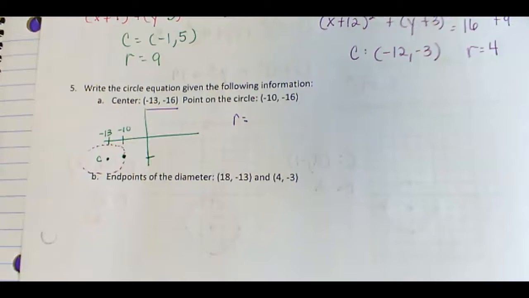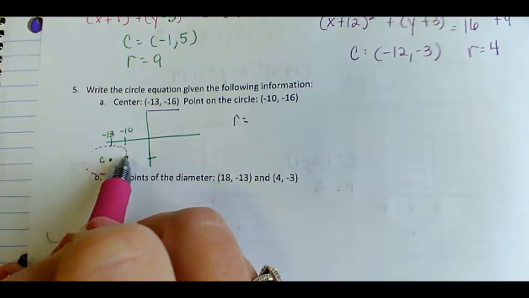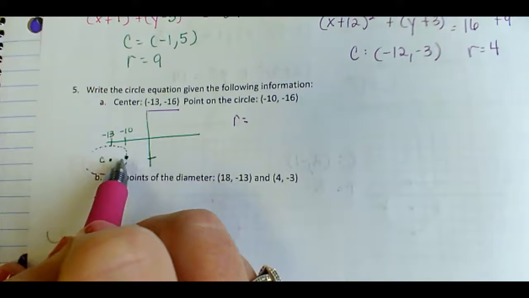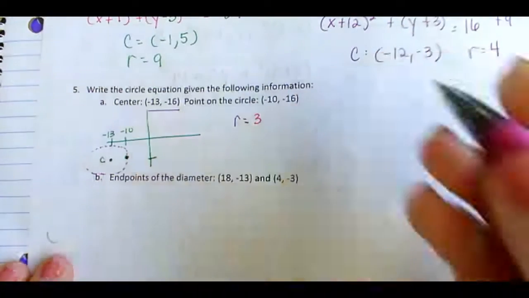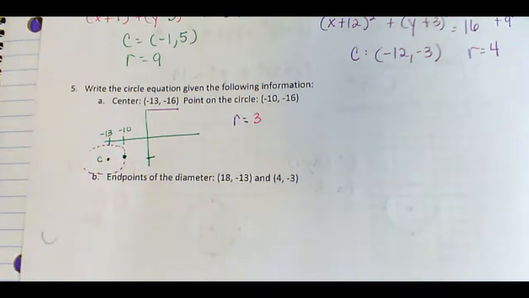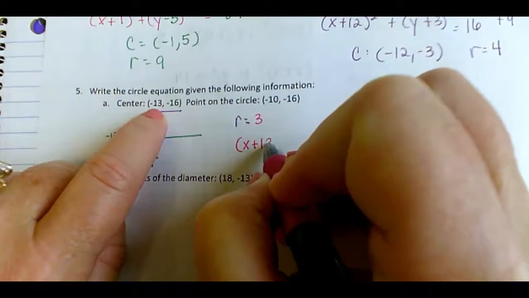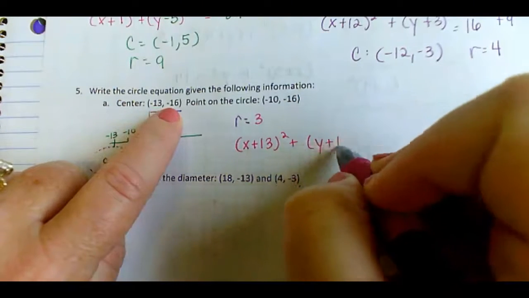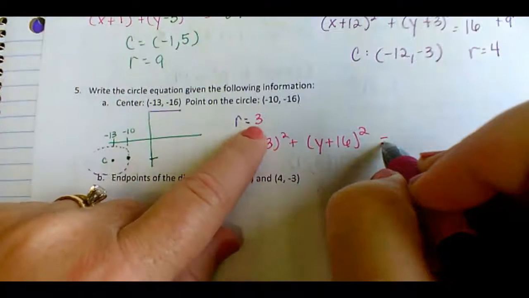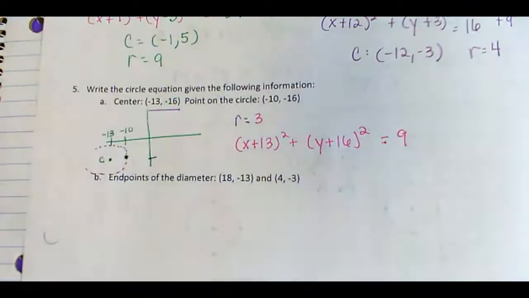Now, because of the way this one is written, I can look at it and tell exactly what the radius is going to be. Because, see, this is at negative 13. This is at negative 10. What's the radius? 3. I can tell that the radius is 3 by looking at my little sketch here. You can't always tell that, and I'll show you in just a second, but as long as it lines up like that, you can tell what the radius would be. And so that's an interesting one. If I write the equation now, I'm going to have x, change the sign, squared, y, change the sign, squared, and then square the radius, square the 3, and so you get 9.